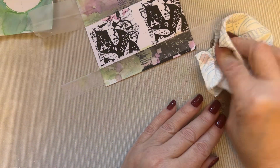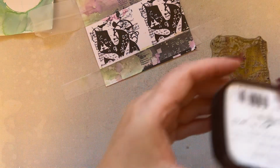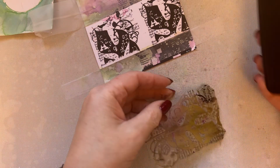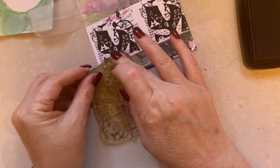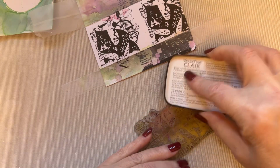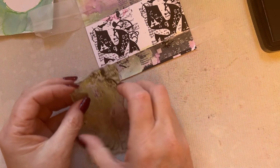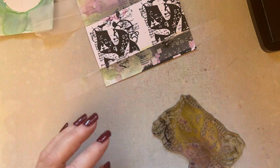So I'm just going to dab that dry. So say I've missed a little bit. I mean, it doesn't matter, I quite like the aged feel, but if that messes with your head, grab a little bit of the text on the stamp and then just add a little bit of the text from the stamp. It just looks part of it. So just add a little bit of text here and there, or a bit of a blob, and nobody knows any different.